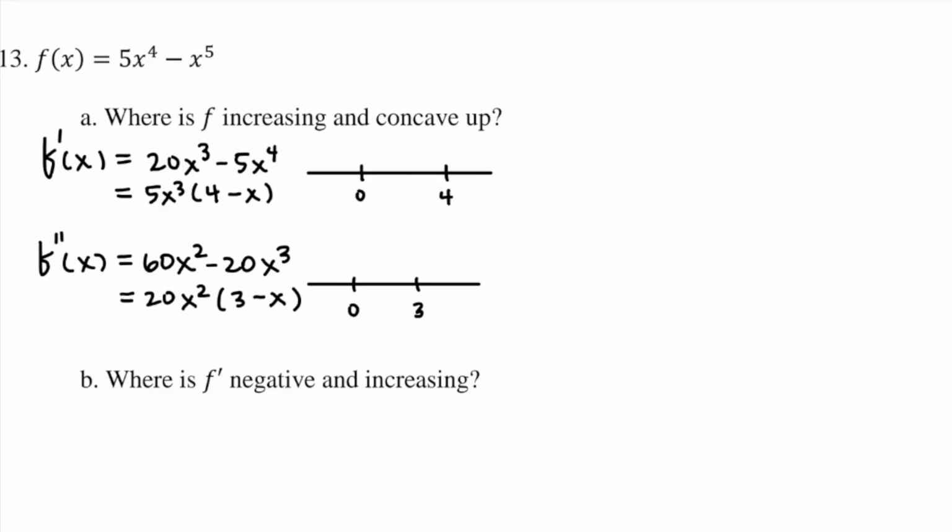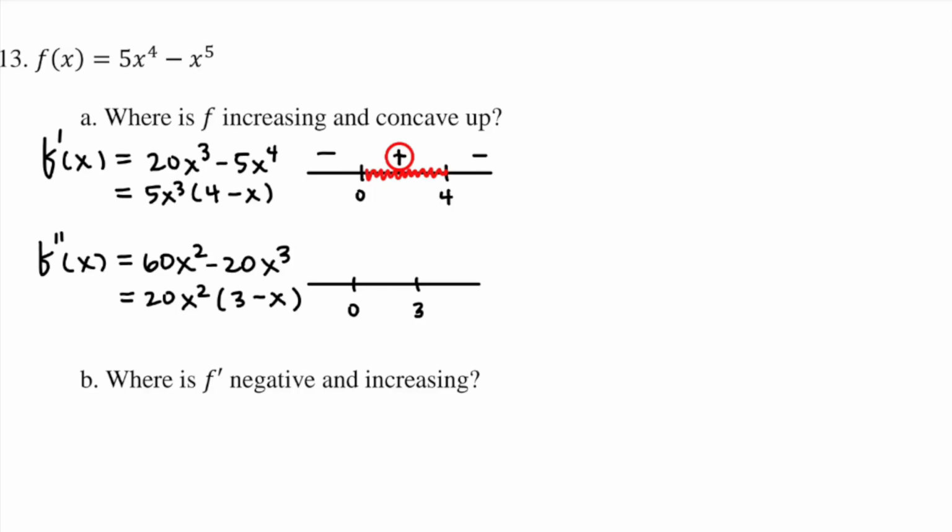Now, do your sign analysis, sketch your graph, whatever it's going to take. Maybe I'll do a sign chart for f prime and start with x equals 1. That'll be in the middle. 5 times 1 times 3, that's a positive number. And I'm seeing that x equals 4 is a single root, and so is x equals 0, so I will see sign changes. There we go, I've got a sign chart. F is going to be increasing between 0 and 4.